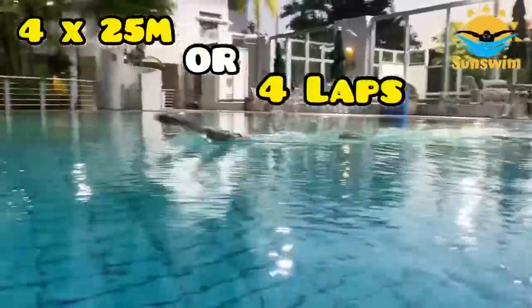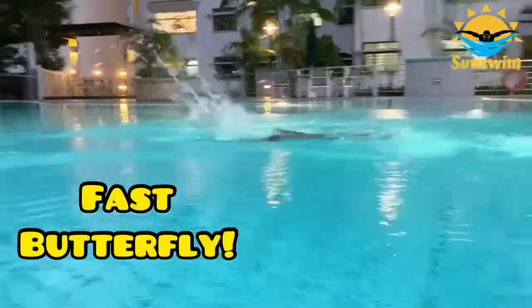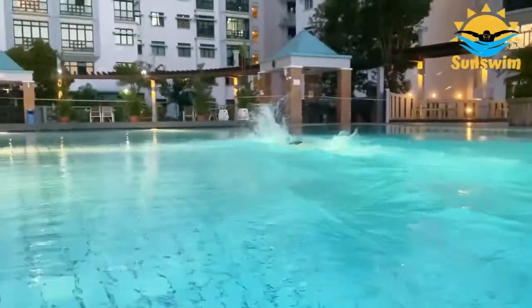Next is 4 times 25 meters or 4 laps of fast butterfly. You can take breaks in between laps.